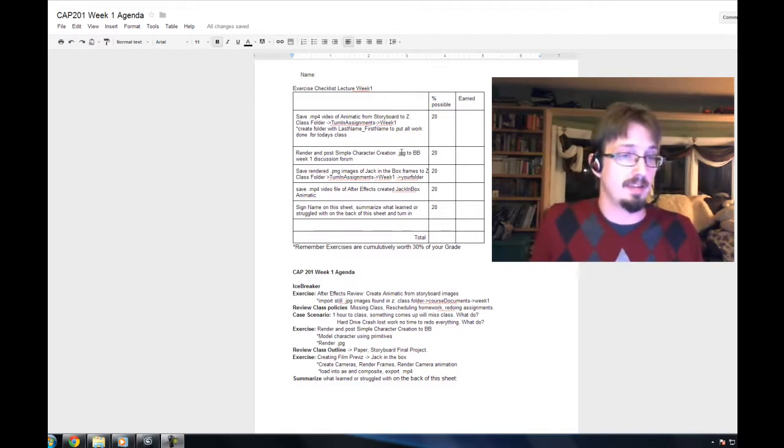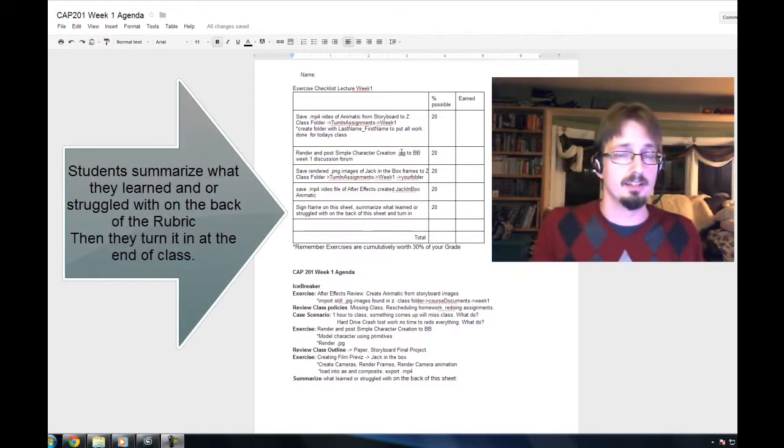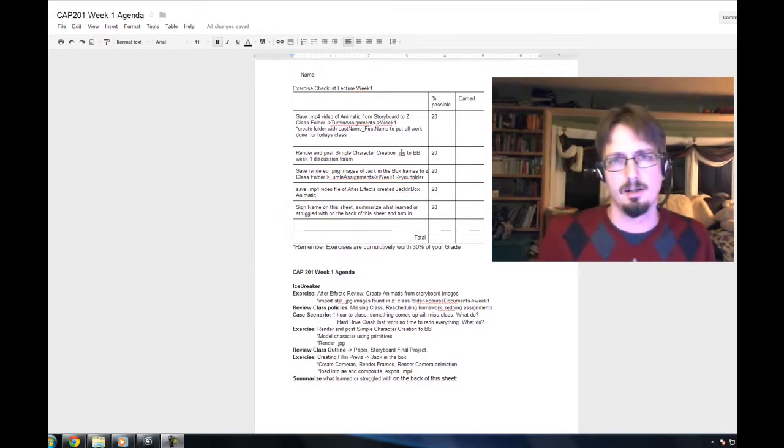And I decided to combine that right into this rubric sheet that they would hand in to me at the end of the class. So I found creating this hybrid thing, with the rubric, has really helped me better assess how my students are doing, and gives them a feedback tool so that we can identify what they're really struggling with.